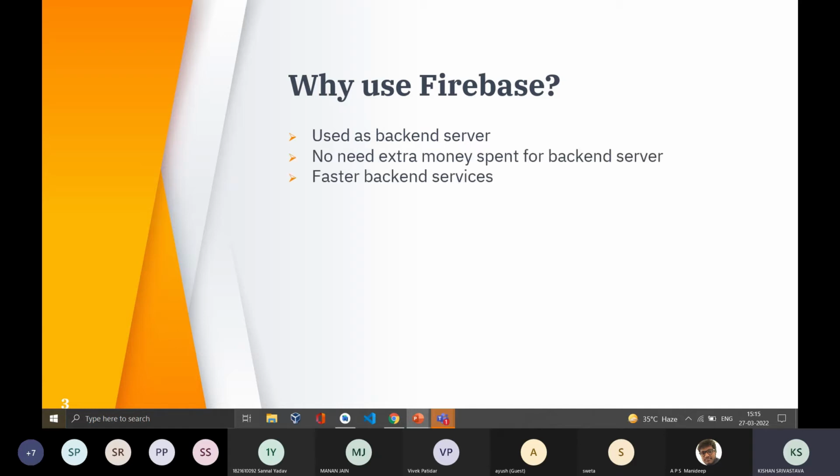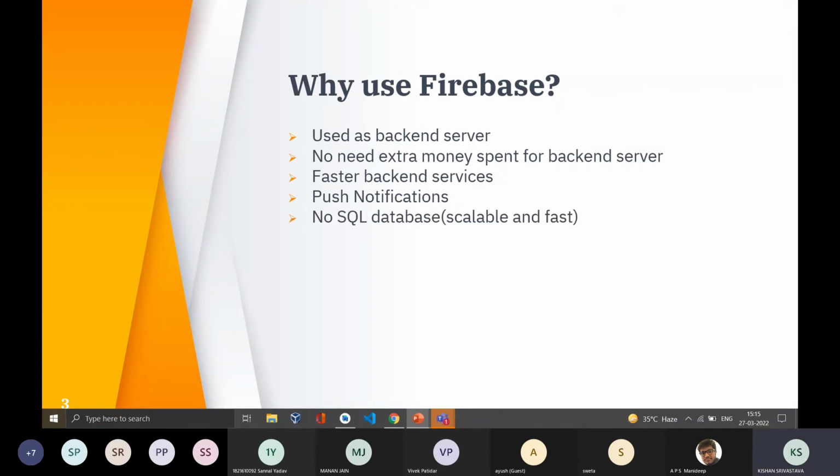The next point is every backend service such as ML, data, real-time database, storage, or authentication, all of these services that Firebase provides are very fast. The next point is push notifications. You guys have used applications such as Flipkart or Zomato in which they tend to send notifications such as are you hungry or have you tried this particular restaurant, right? These kinds of notifications can also be achieved using Firebase.